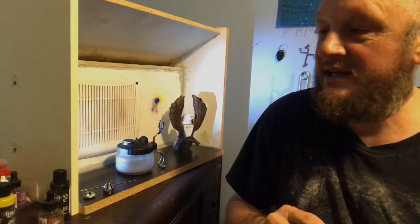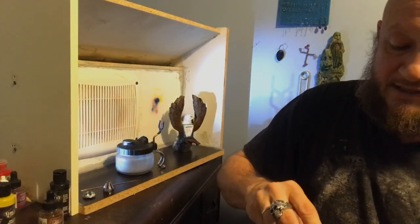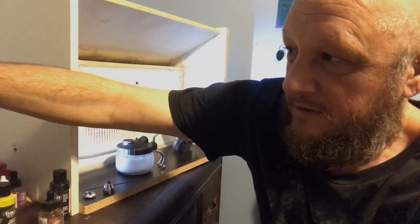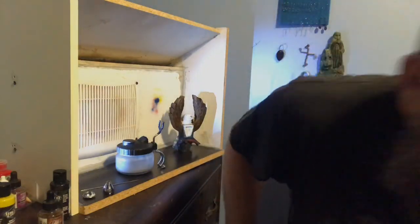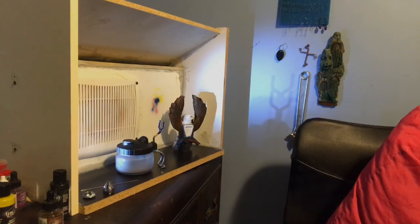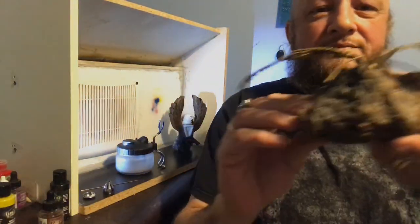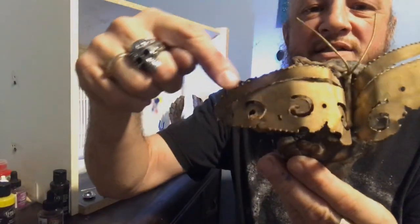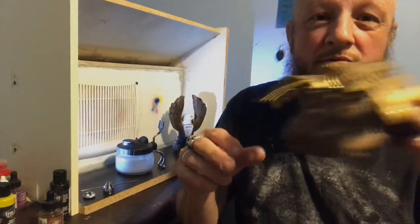I want to show you something, guys. I want to show you something right away. Give me a second here. This is a piece that I'm working on. I want to see what you guys think of it. Alright guys, this is a piece I'm working on. It's a tin butterfly, and that's on a root ball.